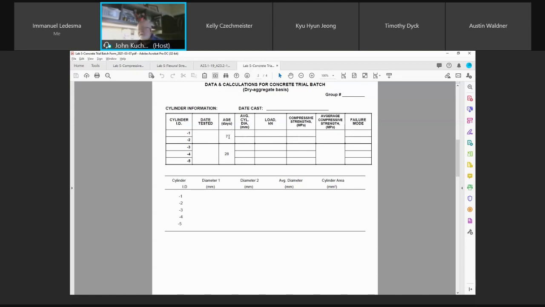What happens if that 7-day cylinder, something happens to it? Just like at the 28-day, one's an anomaly. You get a cylinder that breaks at 20 MPa and you're saying, ooh, that's not going to make 28 days. We need 35 MPa at 28 days. There's no way it's going to increase that much from 22 or 20 MPa. Maybe that one 7-day cylinder, something happened to it.